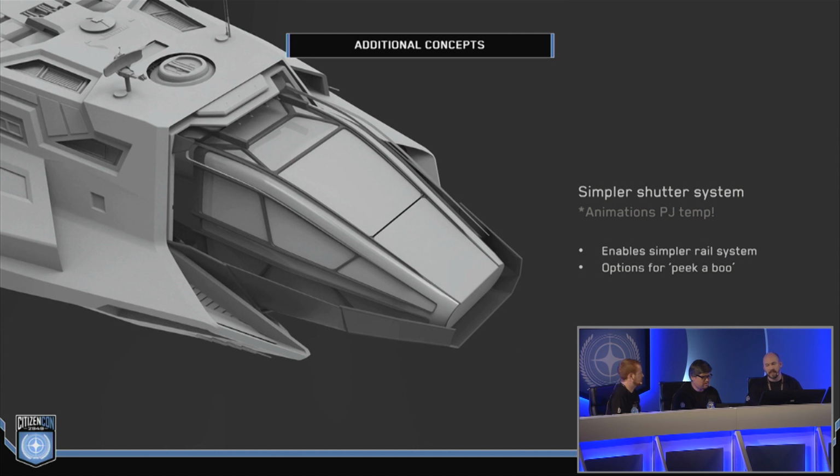Like I said, it is on the slide there. It is a temp animation that I quickly bashed out just as a proof of concept. You can see there the original glass and the structure for the shutters. So this was more about just the large shapes and how they might fold back and be optimal for the engine.